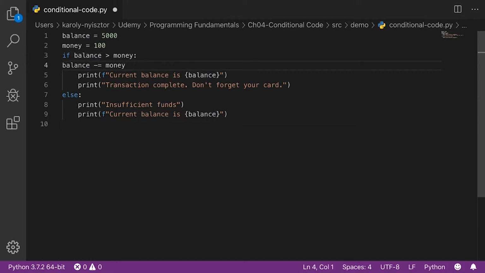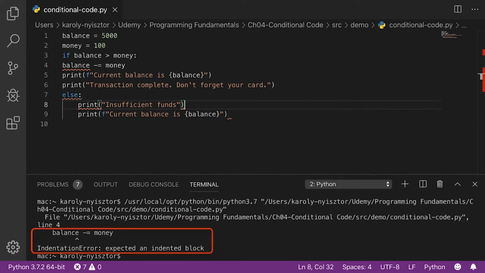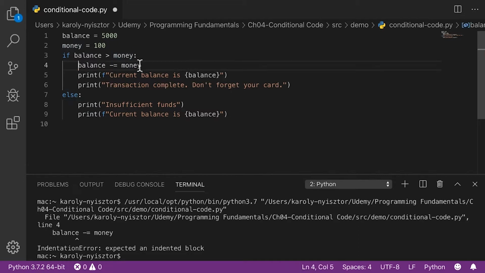Now, if I unindent the statements from the if block, I'll get a syntax error. That's because the code that follows a conditional statement needs to belong to a new block. The conditional if statement is at the level of 0 indents. The block following the conditional statement must have a higher indentation level. That's how Python knows those statements belong to a block, and that block of code is associated with the if statement. So let's fix our indentation error by restoring the original indentation.